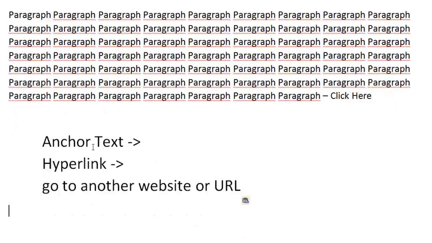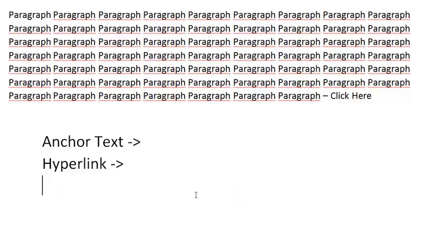So now that you understand that, you can hyperlink this and turn that into anchor text. You can anchor text any word that you want, or even any image. To break things down here, this is essentially what it looks like. You need the anchor text, right? Which is going to be the text that you highlight. And then the hyperlink is going to be the link that you're going to link them to. And then this is merely just the action. So when they click on the hyperlink and they read the anchor text and they click on it, then they go to another website or URL. So that's how the process works.